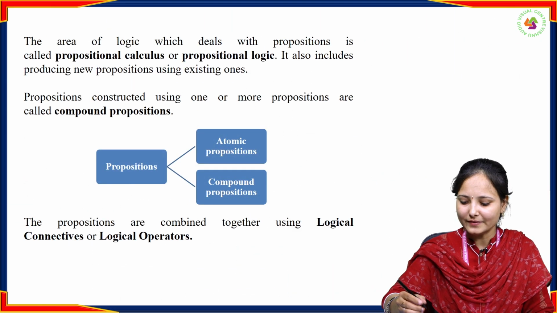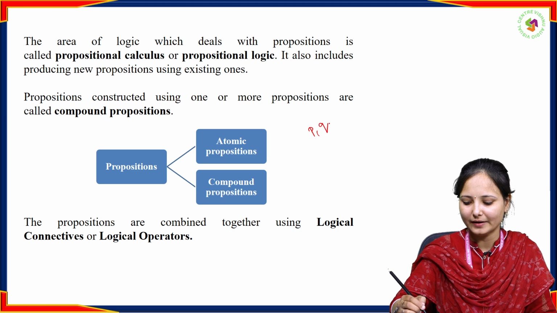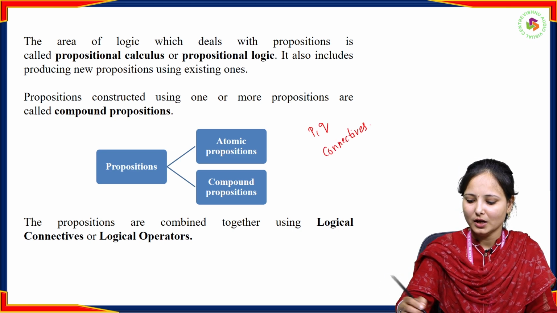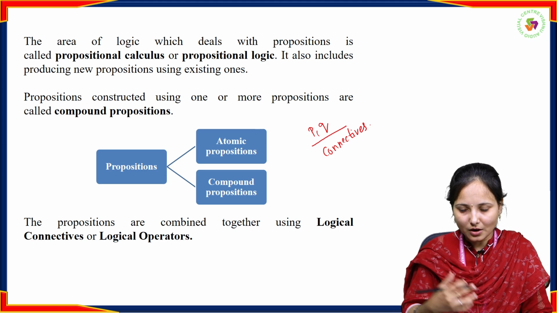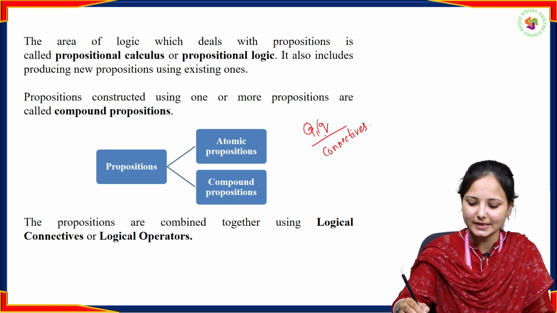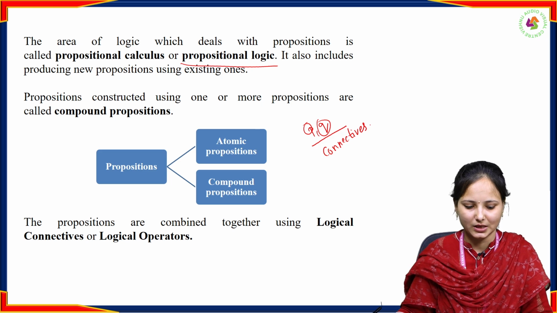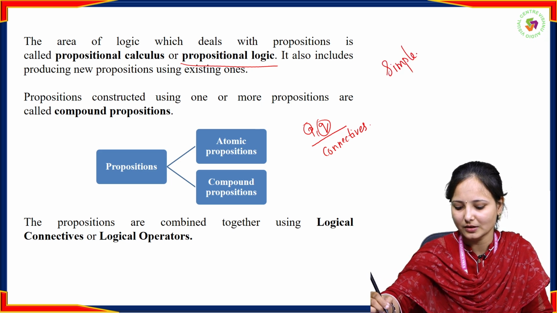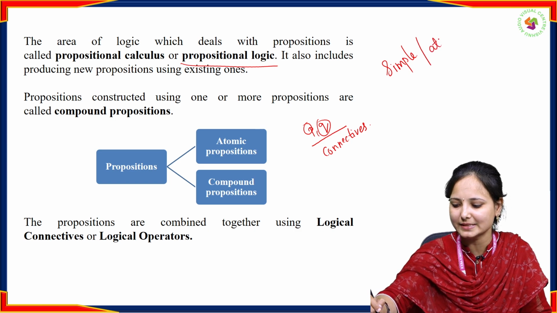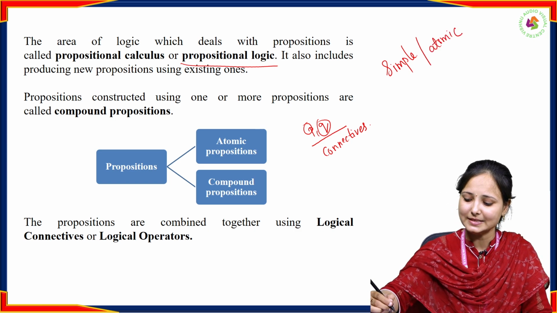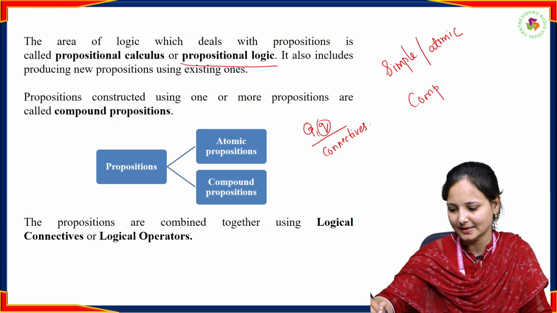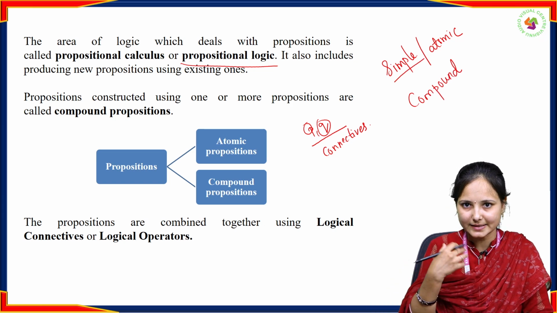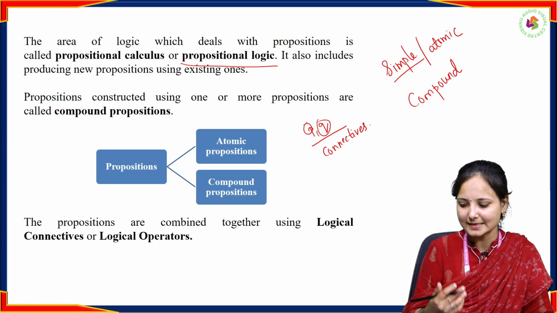So here, we have seen the statements P, Q, and some connectives such as and, or, not. The logic we use for these propositions is known as propositional logic. Here, we can have simple statements, which are also known as atomic statements, and also compound statements. Simple means it is one statement. We can use that as a simple statement.